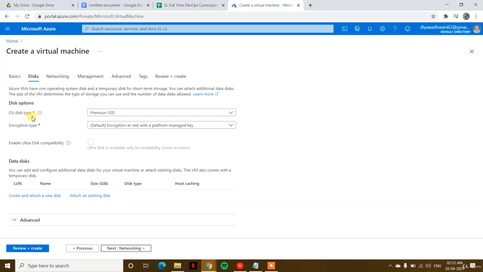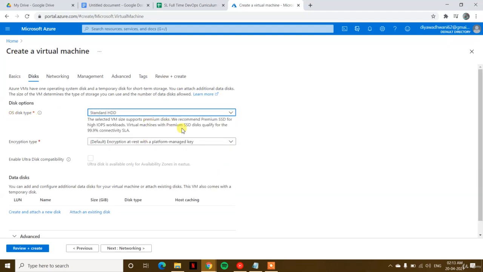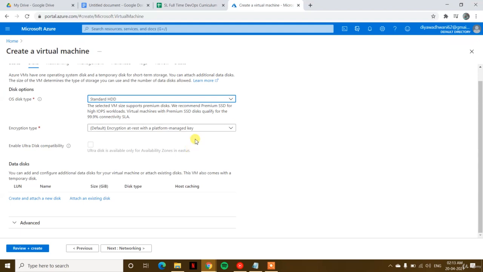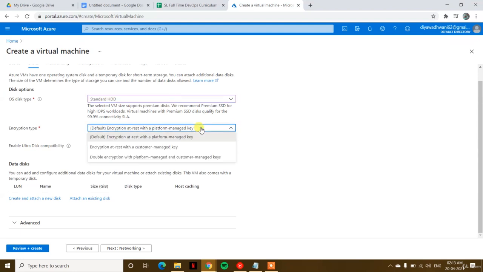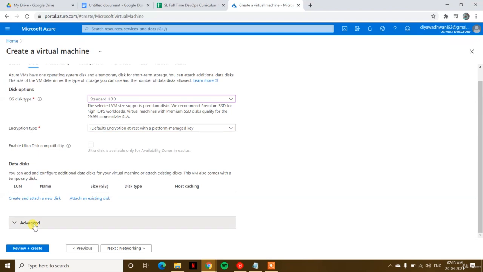In the OS disk type I want a standard HDD. I'm using the default selection for encryption type. And for data disk, I'm also going with the default one.